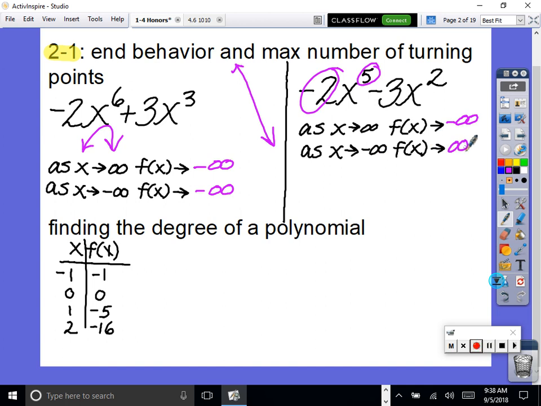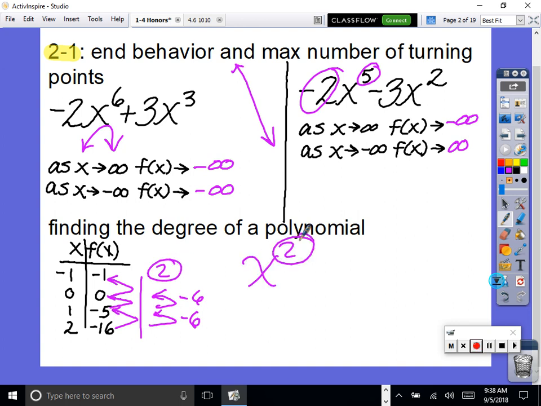Okay, good. Now when you did this, you subtracted this from this, then this from this, then this from this, and you didn't get the same thing, did you? No. Then you did this and this, and you got -6 and -6. Therefore, it took two differences, so it is degree 2, or quadratic would be equally correct. Awesome. So if you got those right, you should feel good about 1-1.